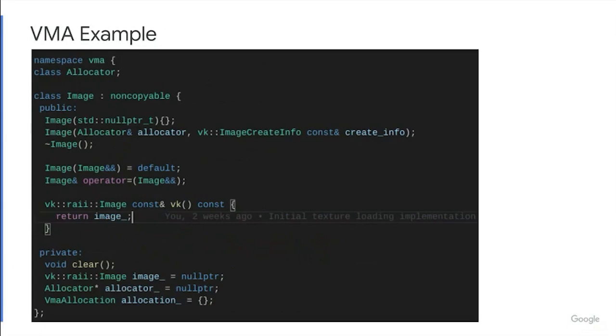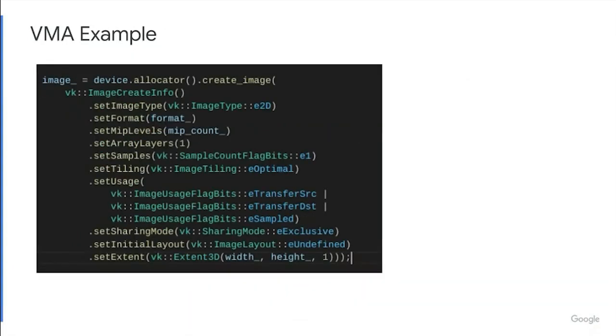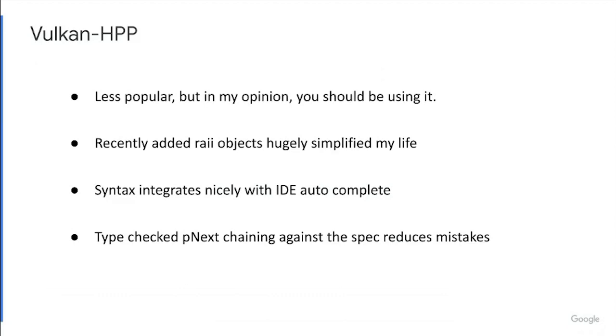I've got it in there where I'm stuffing the image in an RAII image. And it acts similar to the COM pointers in DX, except the object exposes all the functions. So you can actually just go find the object in the header, and it lists all the functions. You can see what parameters they take and all of that, which makes navigating this stuff a bit easier. So I've come around to this, and I think if you're doing Vulkan and C++, you should be using this.